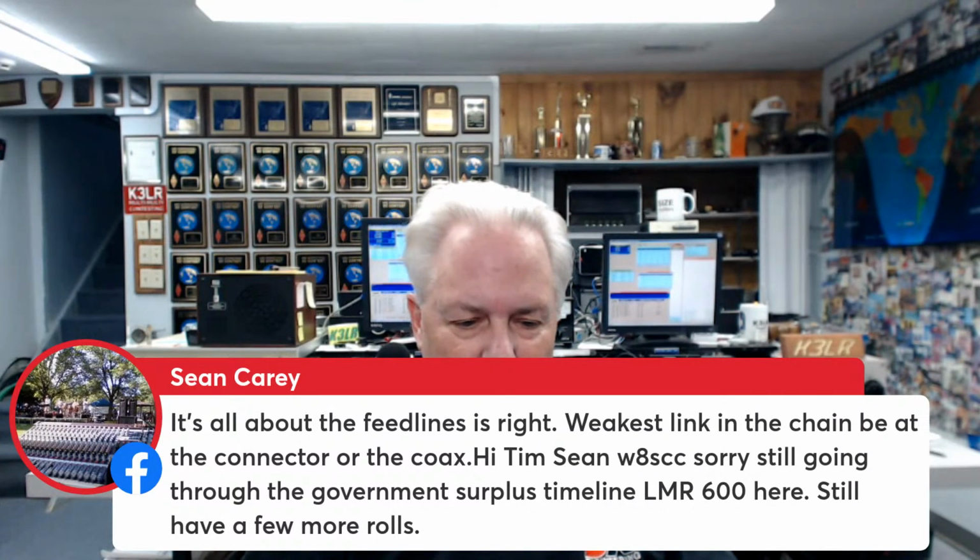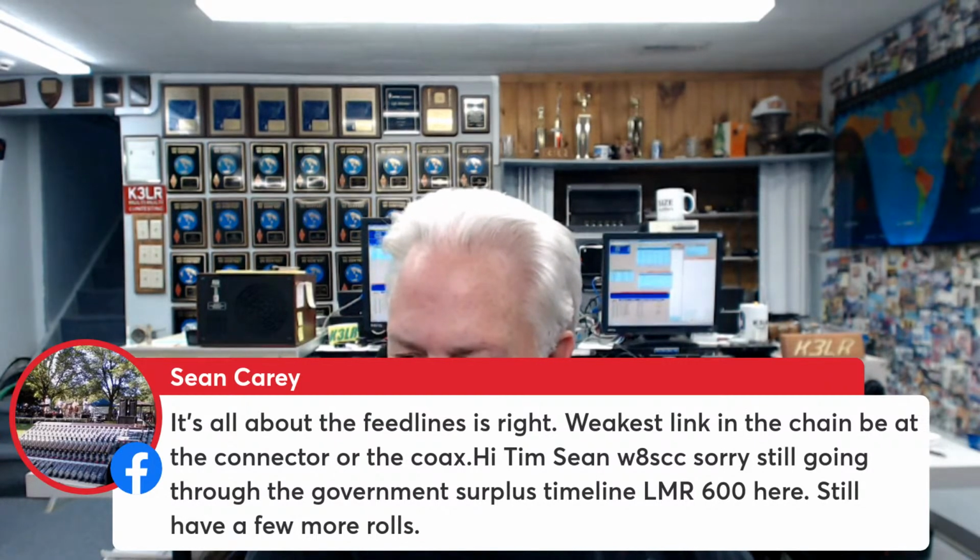Whiskey 8 Sierra Charlie Charlie, and still have a few more rolls of his LMR 600. When you need to get some more, you know where to come. Sean will have it for you. And Travis, W3TMB, says, still love my ISO blocks. Yes, the ISO Plus, Travis is one of the ones that put up spectrum analyzer results. So he's a happy guy. He doesn't have those birdies anymore. November 2, Oscar Zulu Papa: love my tilt over. And let's see, we've got from Puerto Rico, Kilo Papa 4 Radio Yankee.